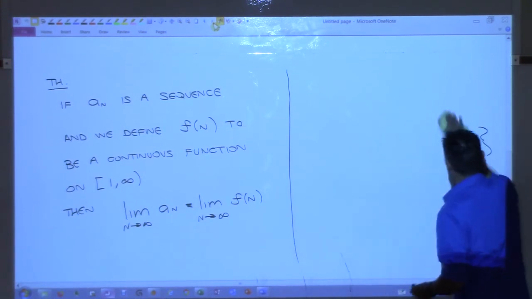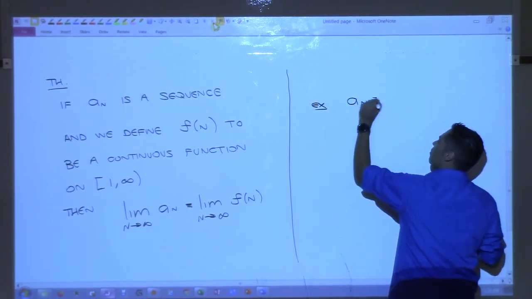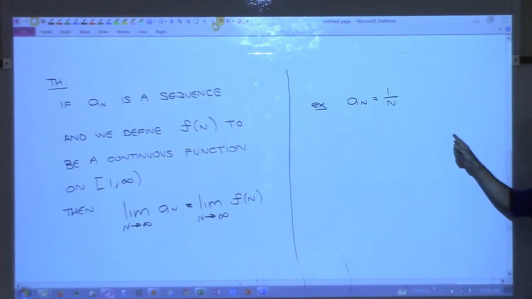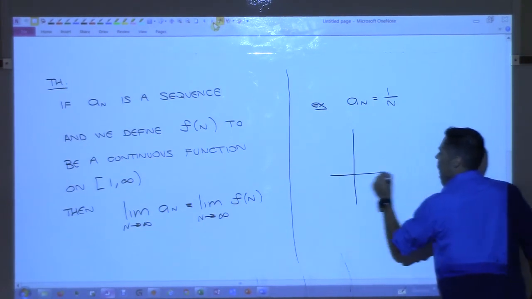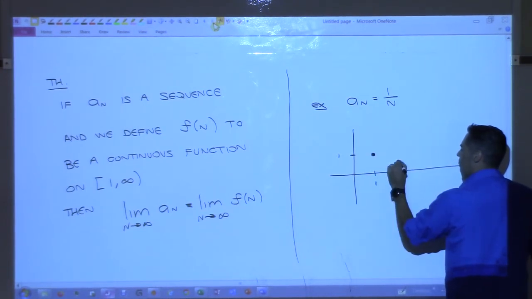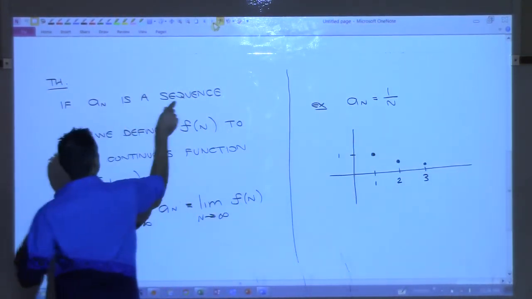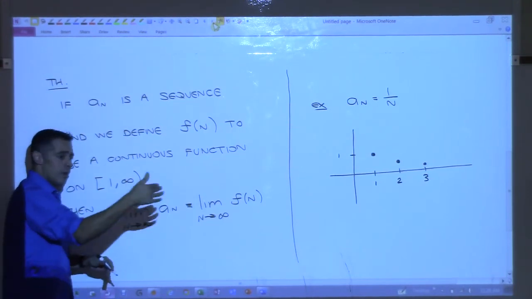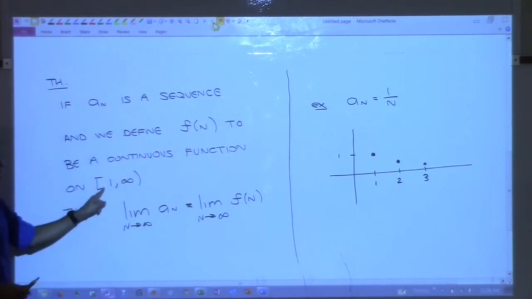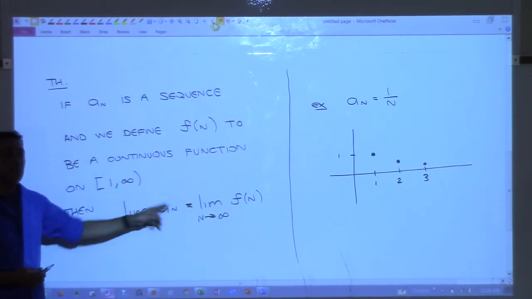I'll give you a real quick example of this. Let's say we take this example of a sub n equals 1 over n. Now we know the limit of that is 0, right? That sequence converges to 0, yes? Now if we look at the picture of this, we'd start out at 1, it spits out 1. We then go to 2, it spits out a half. And then 3, it spits out a third, and so on and so forth. What this theorem is saying is that, look, if you take a sequence and instead of just plugging in 1, 2, 3, 4, 5, 6, define a function to be that sequence, but on the entire interval from 1 on, with all the stuff in between, then whatever the function does, the sequence does.